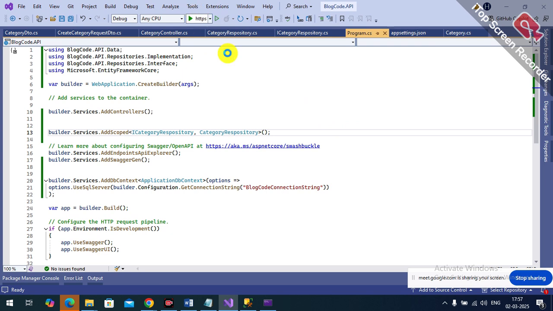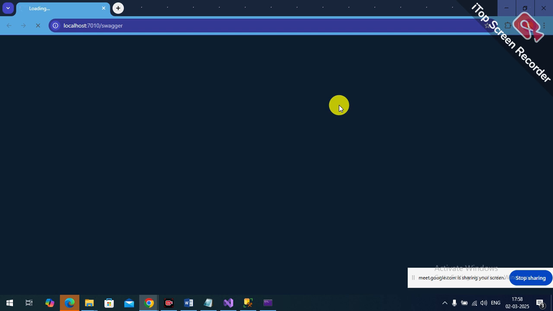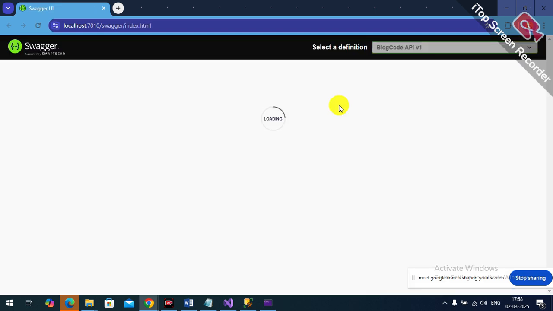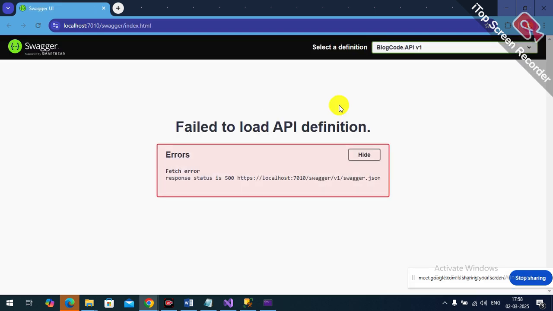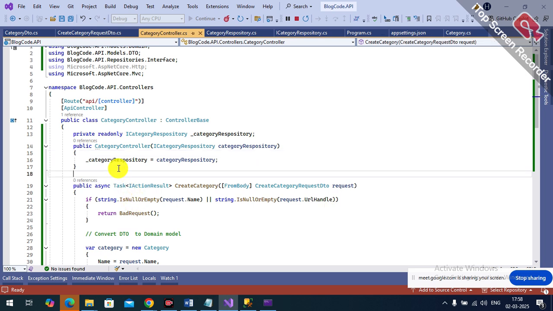Let me read it again. I think the connection is in category. Swagger should load, but it is still giving response status 5. Okay. Again, I think I missed something. What I missed is that I did not provide which type of API. HTTP post. It is the post API.